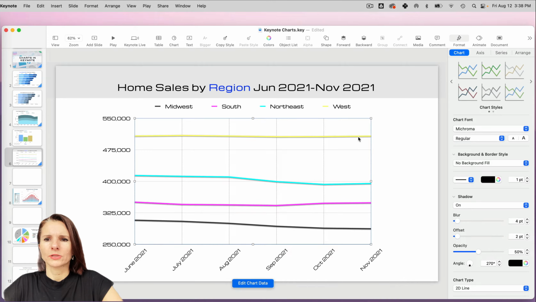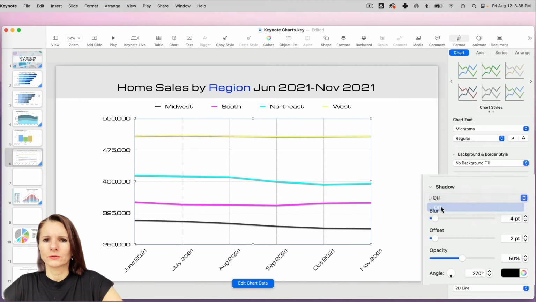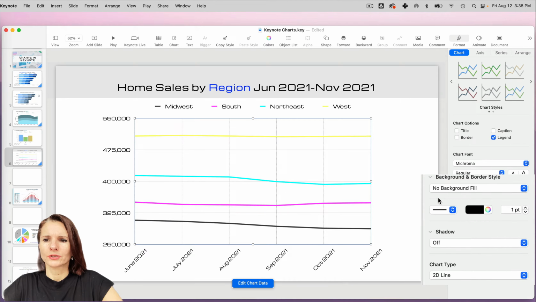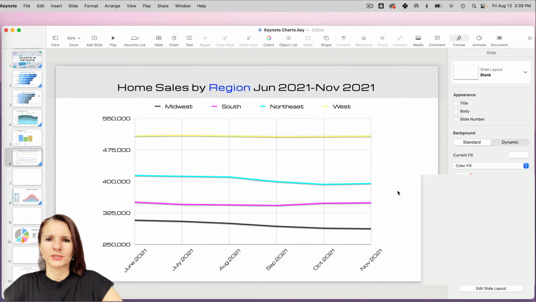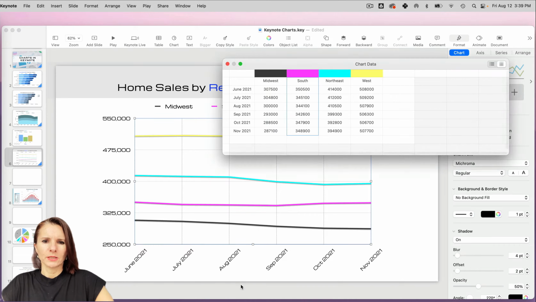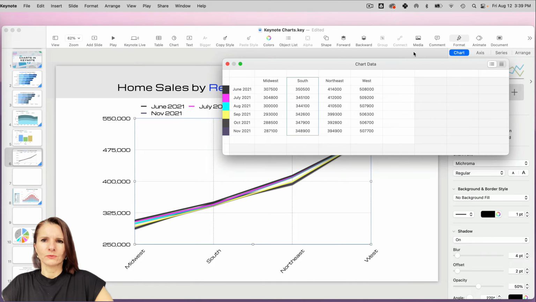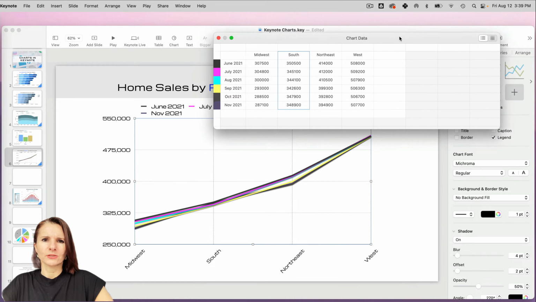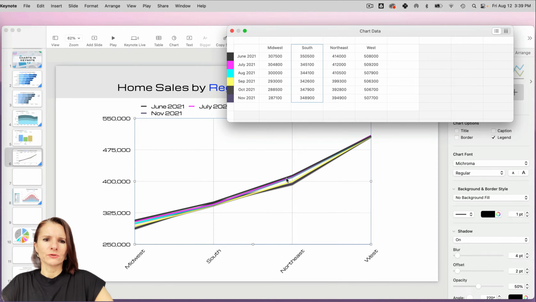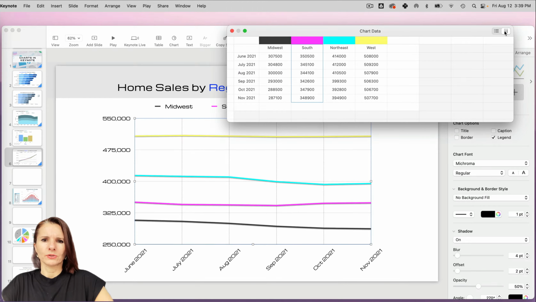I added the colors, and maybe one thing I would want to change is to have no shadows like this, or actually in this case, it was okay with the shadows. Most of the time I remove the shadows, but it actually doesn't look bad. Let's say I want to switch the data, now you can see right away that it doesn't make sense this way because the data series are months, obviously, so it doesn't really make sense versus regions. So I'm going to go back to having regions, the columns being the data series.